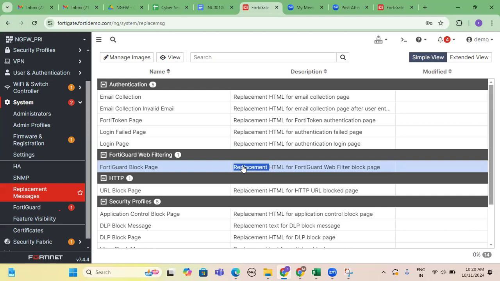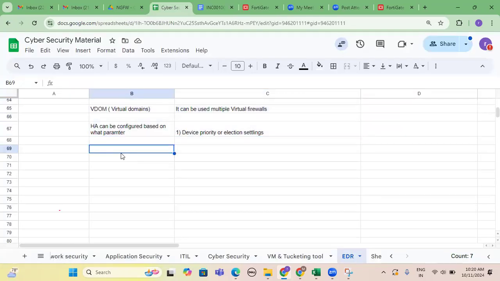Even if you are part of a SOC team and you don't have the firewall, when you access malicious web content, you can see this website is blocked based on your company norms, rules and regulations, because of the preset policy. So this is a replacement message or captive portal. And we don't have any access to edit it, right? Even in the implementation, no, we can't do that.